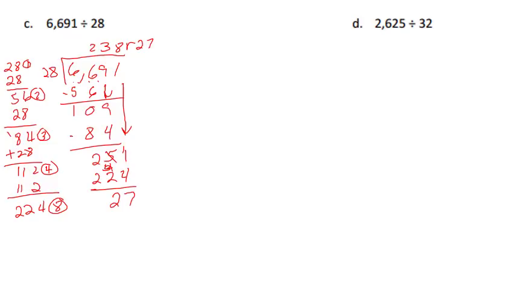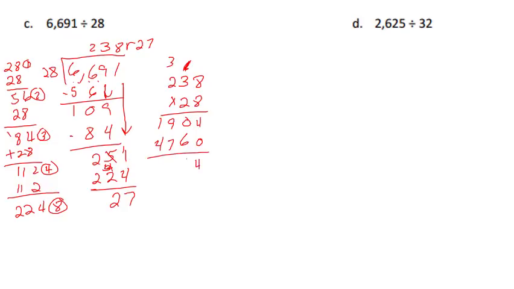Now let's do our check. I have 238 times 28. 8 times 8 is 64. 8 times 3 is 24, and 6 would be 30. 8 times 2 would be 16, and 3 would be 19. Our placeholder, 8 times 2 would be 16, carrying our 1. 2 times 3 is 6, and 1 is 7, and 2 times 2 is 4.